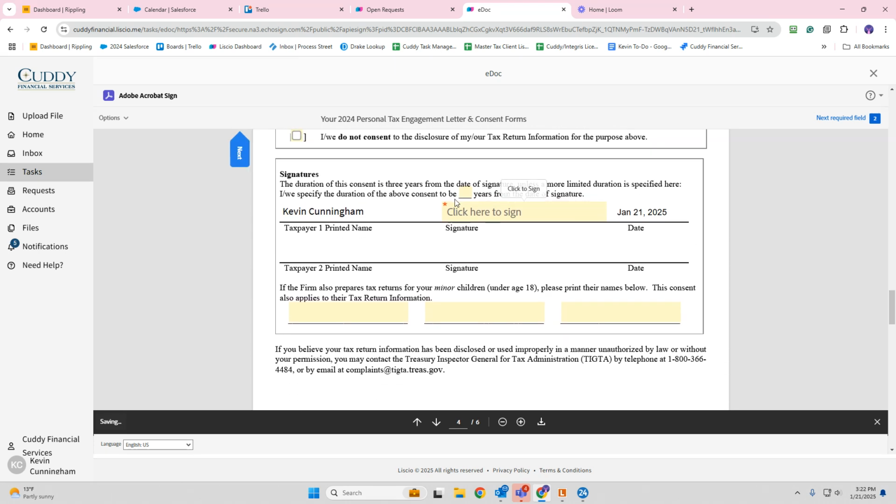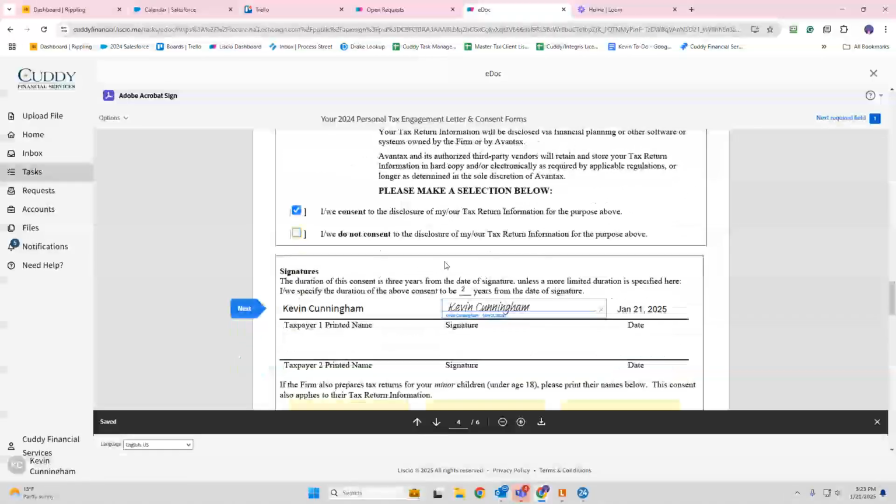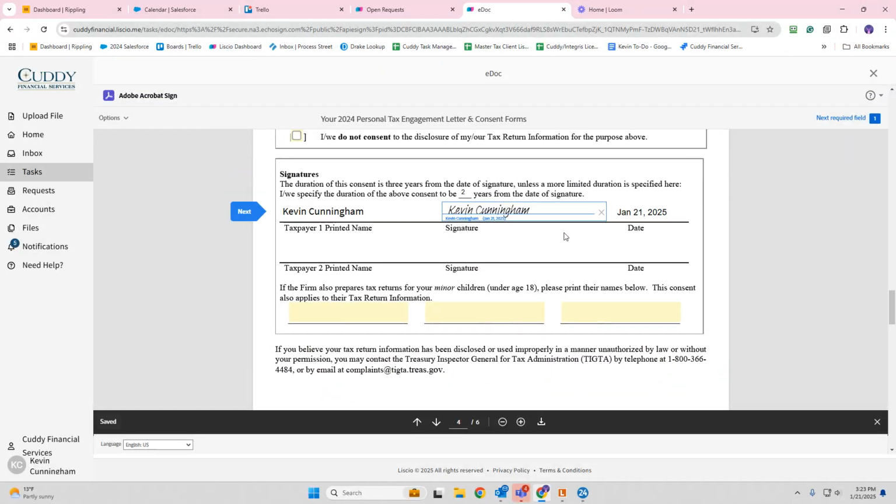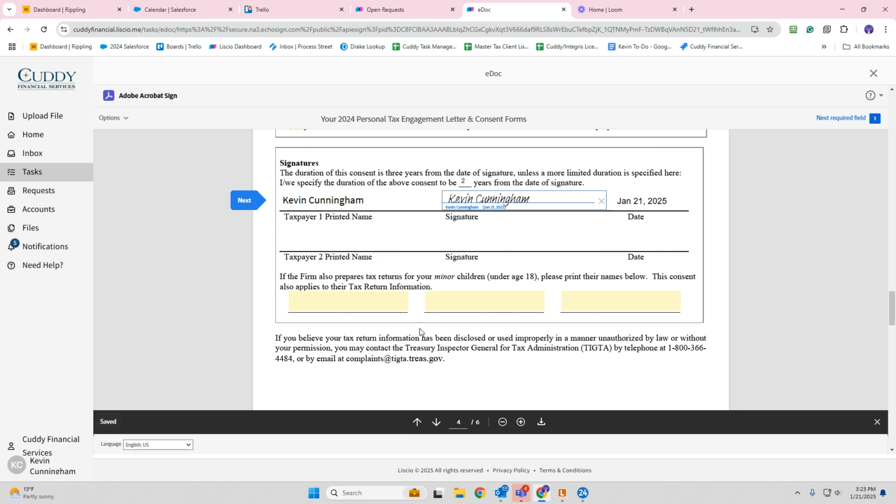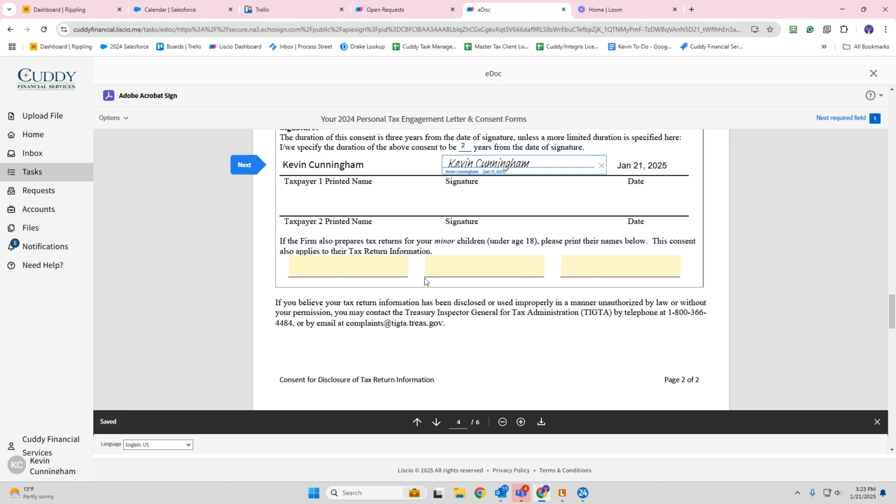As you scroll down even further, you'll be able to fill in how long you want this engagement letter and consent forms to be active for. So I'm going to say 2 years for myself, and then I will just click here. It'll automatically apply that signature there that I've created. If I have a spouse who also has a Liscio account, they would also have a task that is merged with this task, and they would be able to enter this same document before or after the primary has signed, and they would have sections to fill out themselves here. But because I'm not married, I do not have that, and for these testing purposes we are just going to go with a sole person.